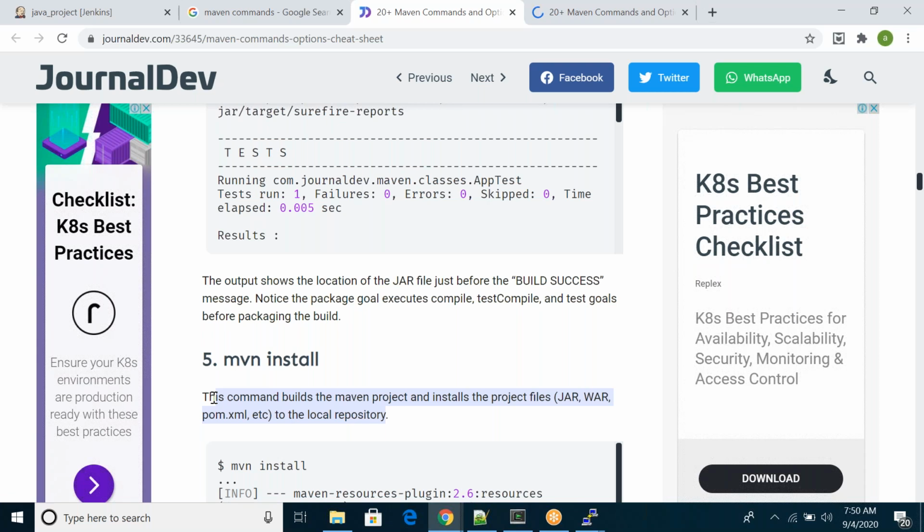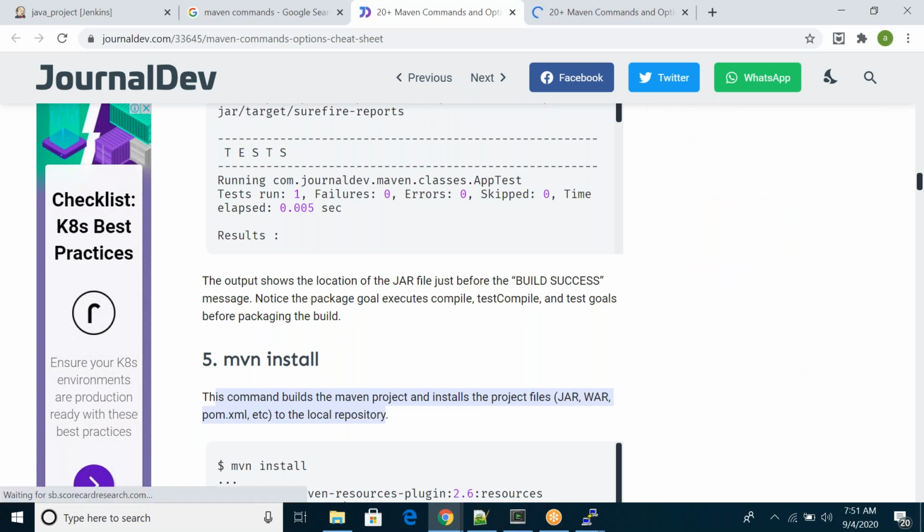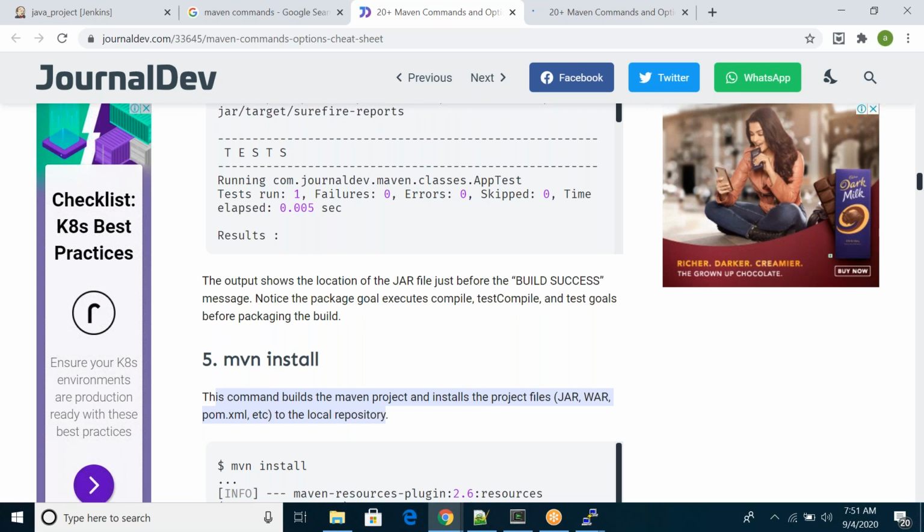Local repository means, wherever you are building, take it Jenkins master. In Jenkins master, there is one folder called work directory or workspace. Within the workspace, again one folder, target, where it will save your jar file or WAR file if you use Maven install. Maven package simply converts it into a WAR file. If you want to store the jar file, you use Maven install. If you use Maven install, it will do package too. It will convert your source code to a jar file, and the jar file will be stored in one directory called the target directory.